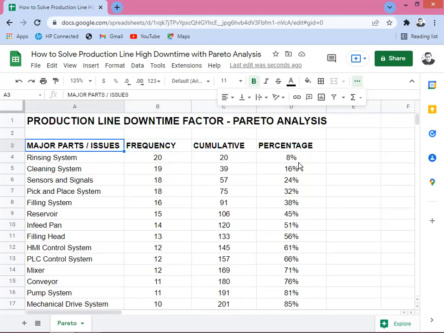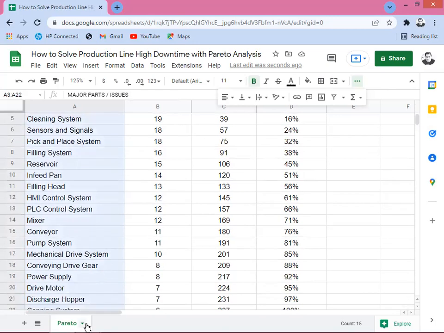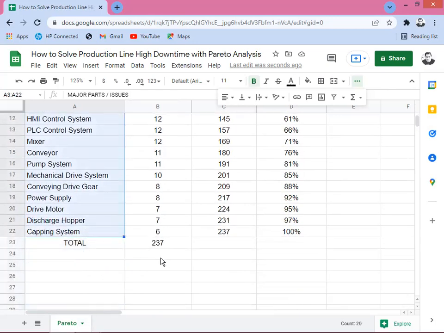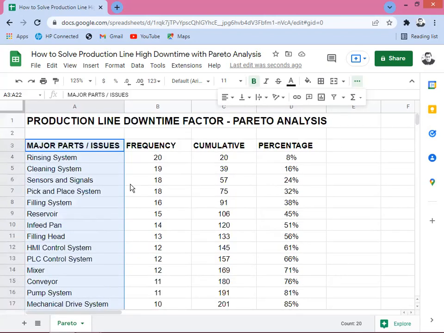Now we can start plotting our graph. We're going to select the major parts issues first, all the way down to the last record. Include frequency as well, we need that.